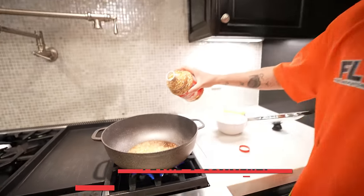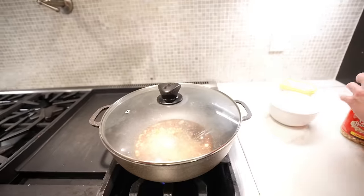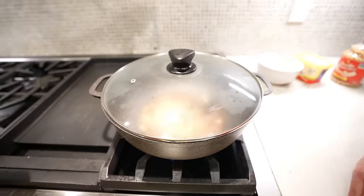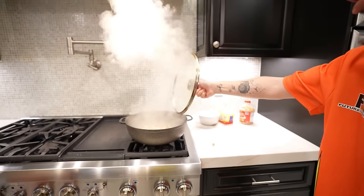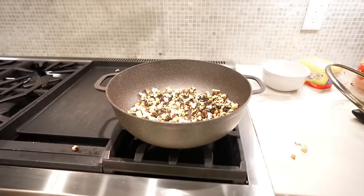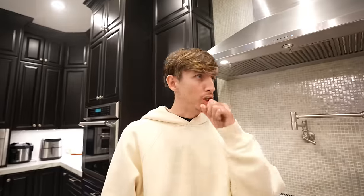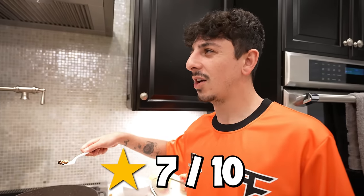Now it's time for the kernels. That smells amazing. One is already starting to go — now you wait for it to pop. They're getting excited in there. It doesn't look burnt but it smells burnt. That looks exactly like I called it — it was burnt. There are some bits and pieces you can pick out. I cooked the caramel candy on high heat, which is why I think it burns. So if you have the patience, cook it on low heat. We're getting attacked by the popcorn. Cheers. That's good — really good. I'd rate this six or seven out of ten. If perfected, that's a ten out of ten.